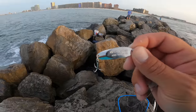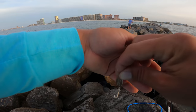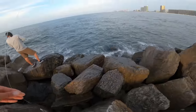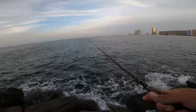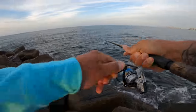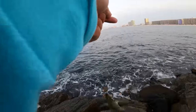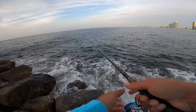Switching over to this Cast Master spoon that I got from Mystery Tackle Box — if you want to get a box, get it for as little as ten dollars, link down below. Everybody's been catching Spanish on a spoon, so I figure I'll put a spoon on. There we go — on the spoon. See if it's a Spaniard we're after. Doesn't really feel like it... it's a little Spanish. First Spanish of the morning — small one — target species on the Cast Master spoon. See if we can find a bigger one.